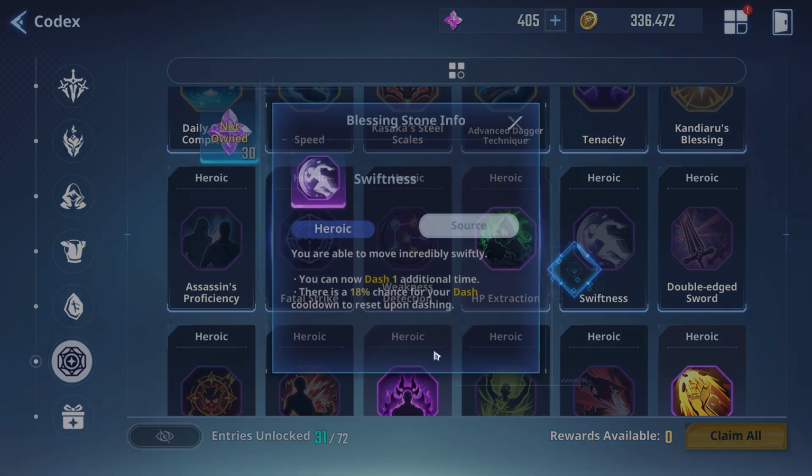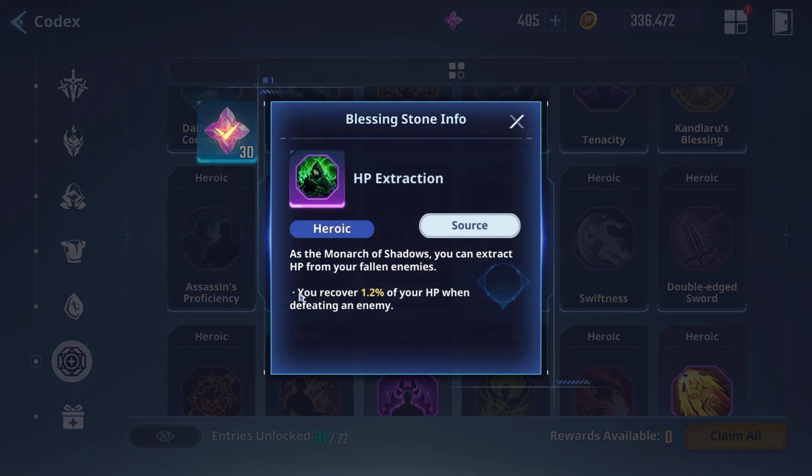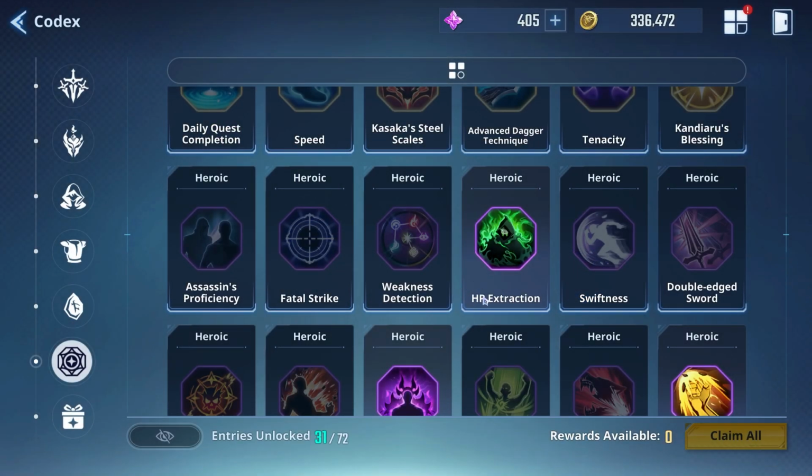What are we at? Swiftness. This is just the dash. You can dash 1 additional time. There's an 18% chance of your dash cooldown resetting as well. Now we have HP Extraction. You recover 1.2 of your HP when defeating an enemy. That's actually not bad. That's actually not a bad one.